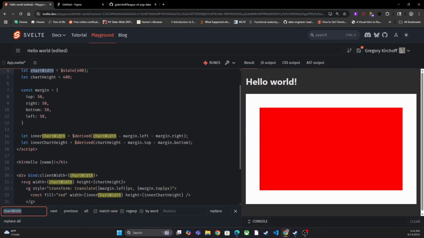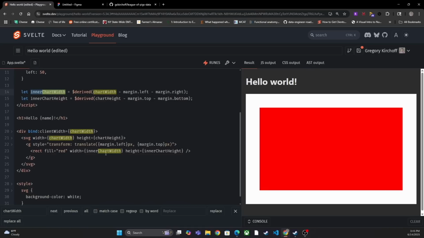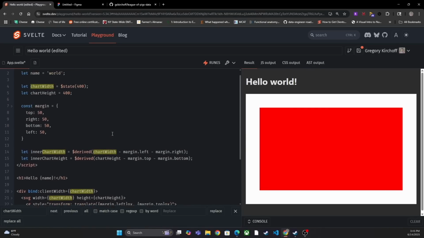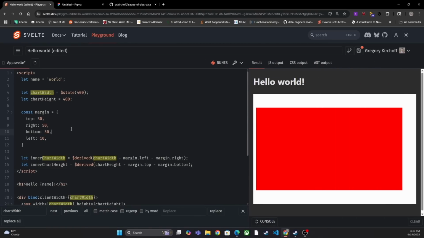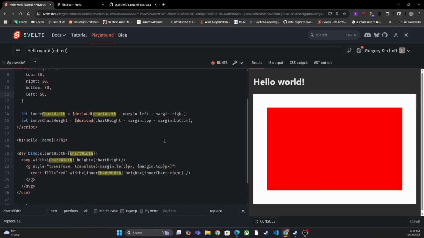And then what we're going to do is the inner chart width is now going to be whatever the width of this white rectangle is, minus the preset left and right widths. And then there we go. That's the inner chart width. And then you can see that the inner chart width here is the width of our rectangle. And so now, just like that, everything pretty quickly and easily just works. And we can just change it. So there we go. Our chart is now responsive.